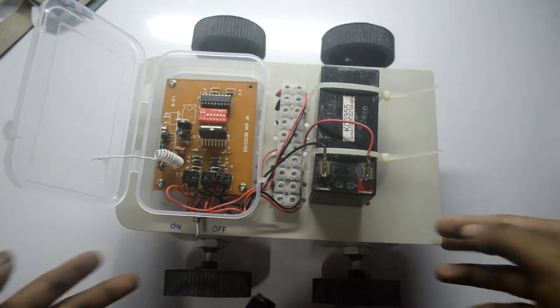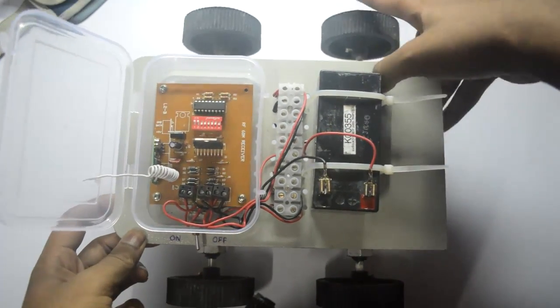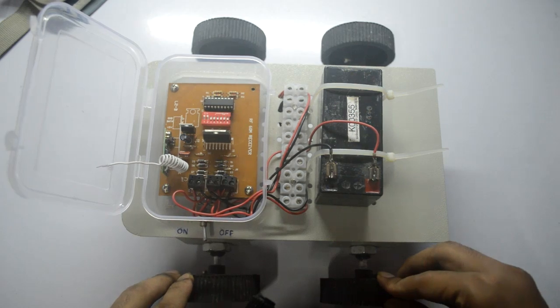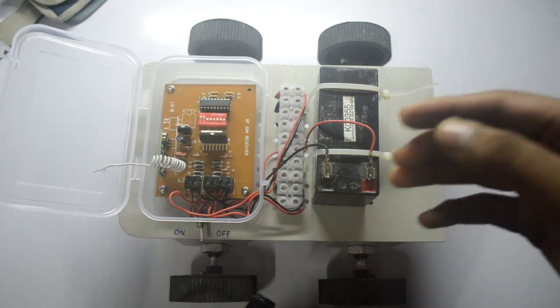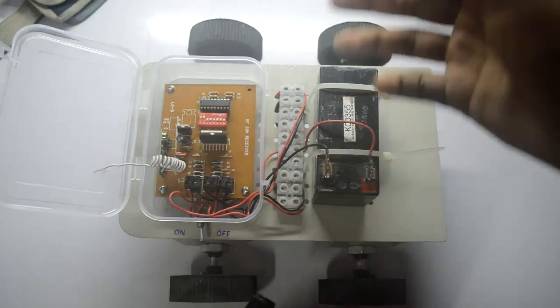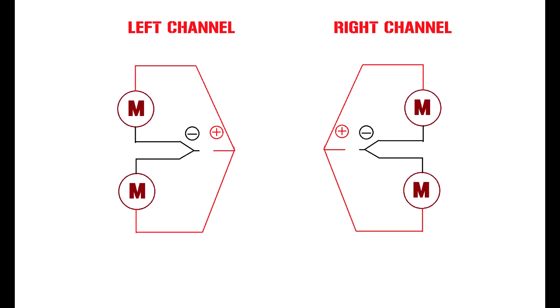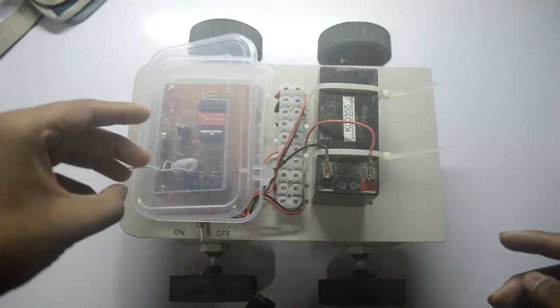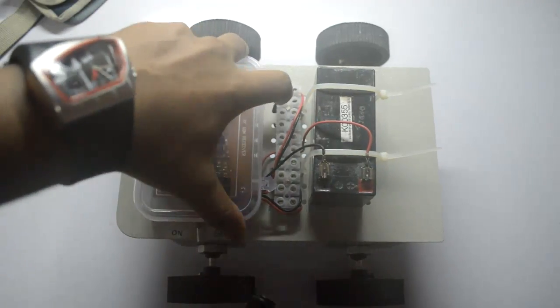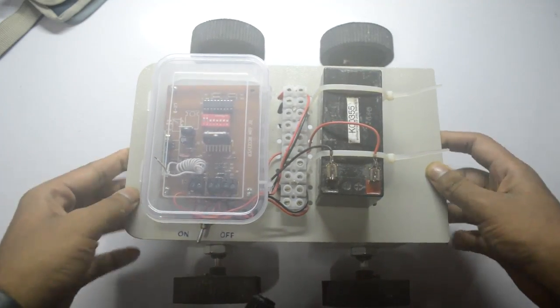Now make sure we are understanding the term channel. This is your left channel, both these motors are your left channel, and these two motors are your right channel. What you are basically doing is unifying the wires of these two motors, terming them as left channel, and connecting it in one of these two terminals. Same goes with the right channel. Pulling out the antenna from here, closing it, as simple as that. Turn it on and let's take it out for a run.